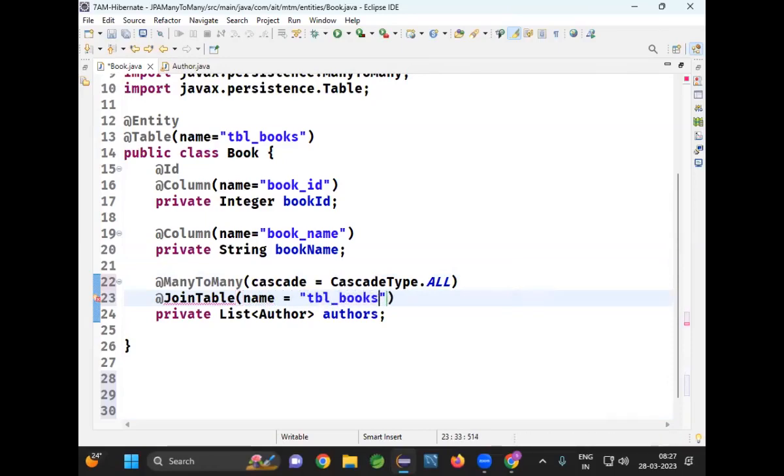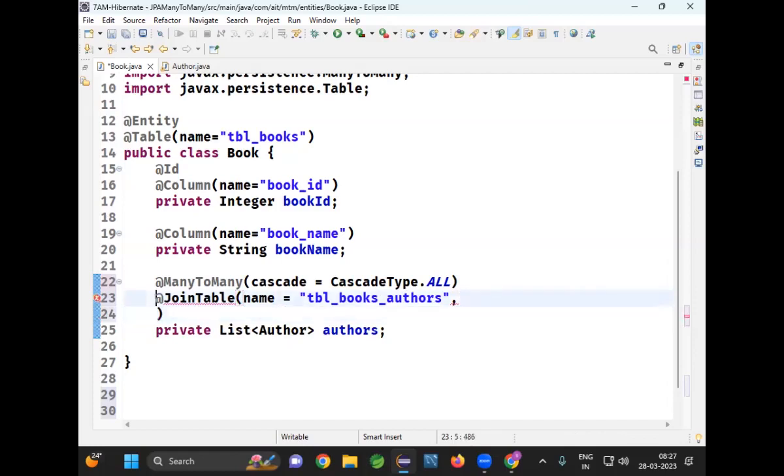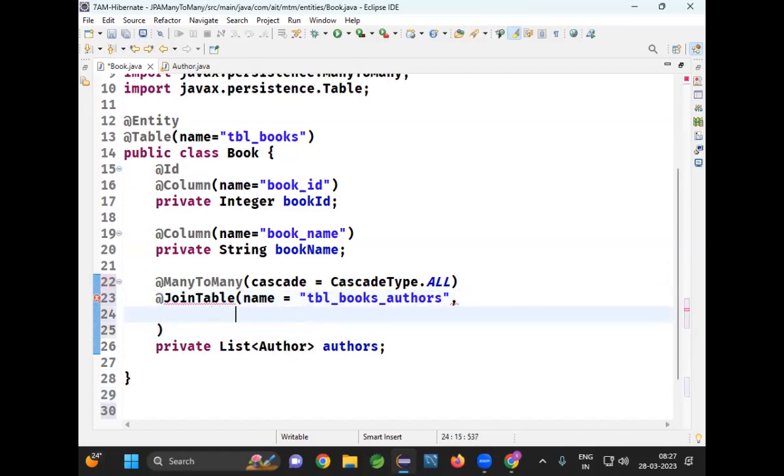TBL_books_authors. The annotation is JoinTable. The JoinTable annotation has 3 attributes. Annotation has attributes; sometimes we call them elements.